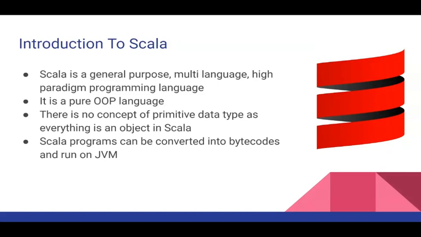Hey everyone, my name is Anusha and I'm going to talk about Introduction to Scala. So Scala is an object-oriented programming language which can be executed on Java virtual machines once it's converted to bytecode. And there's no such thing as primitive data types at all. Everything is an object in Scala.